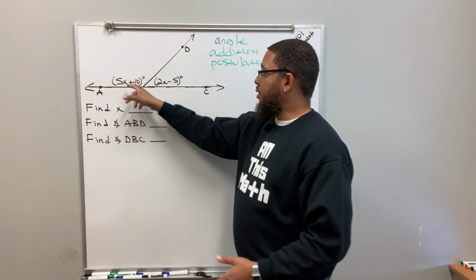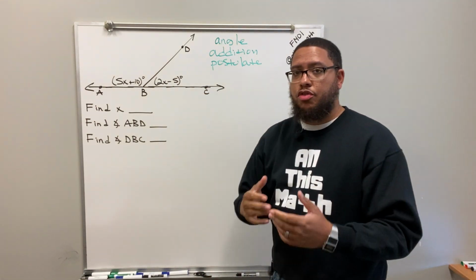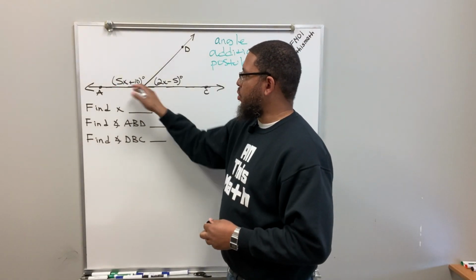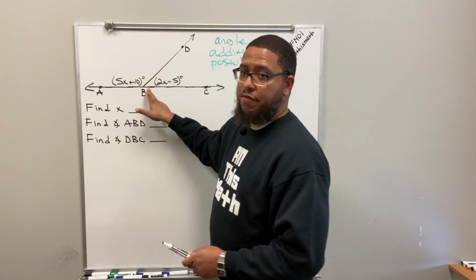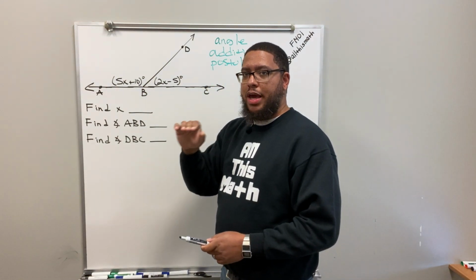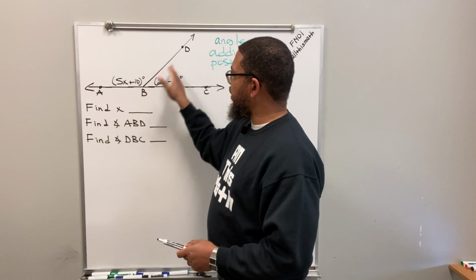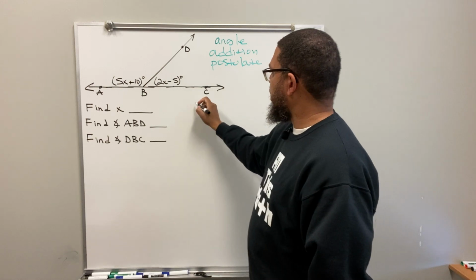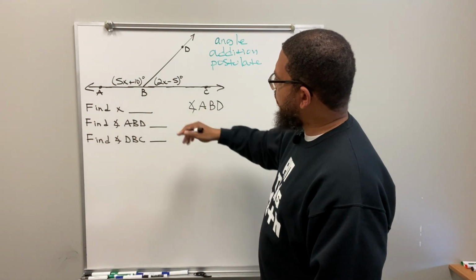Now, I already told you that this whole angle is really a straight line, and straight lines have a measurement of 180. So from there, I could create an equation. First, I'm going to create an equation using the angles. Now, this angle right here is called ABD because B is where the vertex is. The vertex will always be the middle letter in the name of an angle if you name it with three letters, or using three points, I should say. That's point A, that's point B, that's point D. Out of those three points, point B is the vertex. So therefore, that's going to be angle ABD. Then we look over here at this angle.